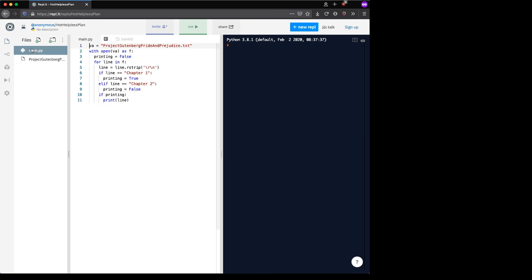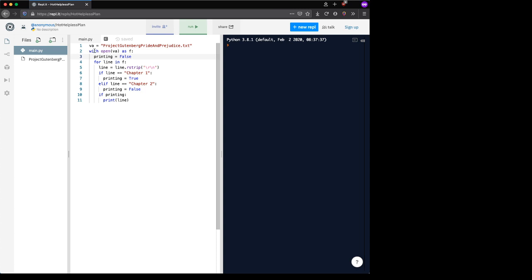Another thing I can do is, what I have here is some code. Suppose that I didn't want to read all of Pride and Prejudice, because God knows I don't actually want to read all of it. But I just want to read chapter 1, the results for chapter 1 of this book. So what I have right now is a little bit of code that I wrote ahead of time, just to start us off, to look at how we could print out the contents of chapter 1.